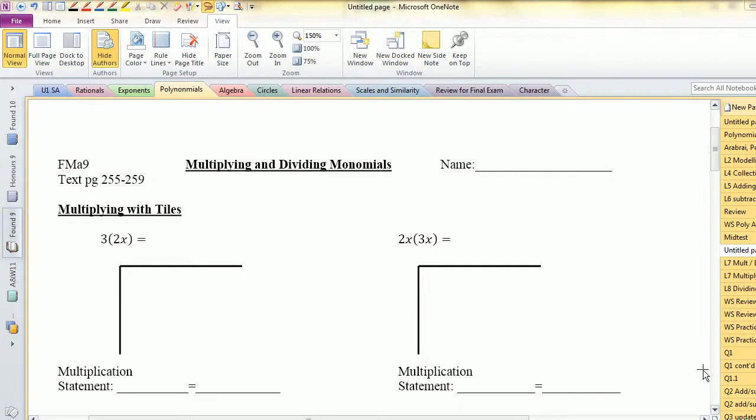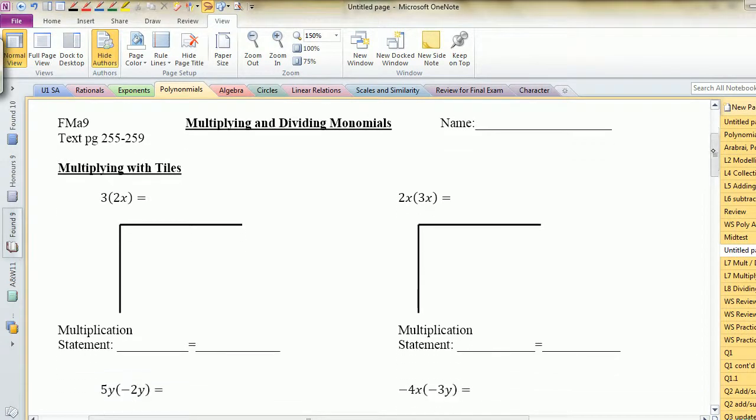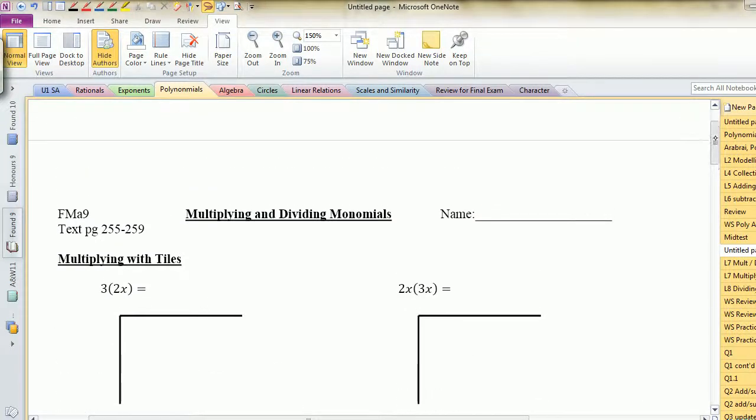Okay, so today's lesson is on multiplying and dividing monomials. So monomials are one term, and we're going to use our algebra tiles to help us. So if we have, real quickly with our algebra tiles, back when you would say, oh, 3 groups of 2, 3 times 2 represents 3 groups of 2. So to draw that, it represents 6.